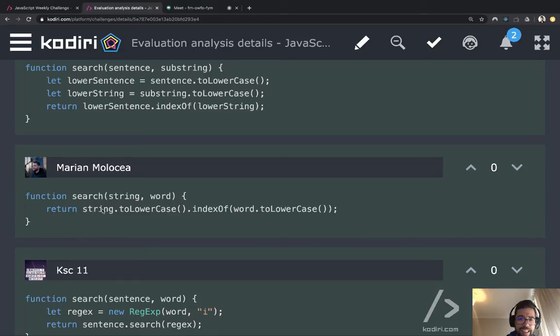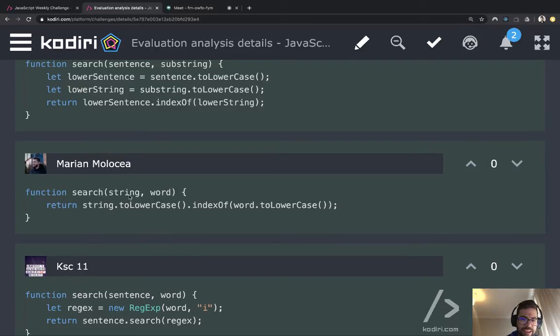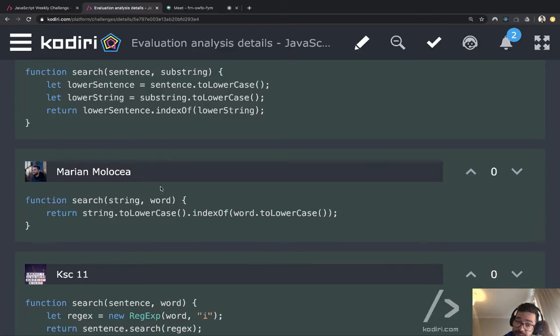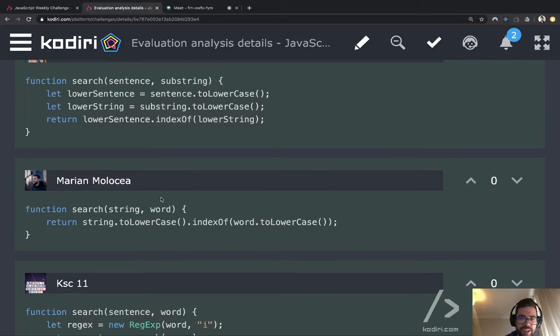And you see, converting the string to lowercase, I may slightly complain about the readability of Ian's solution. The reason is he called the first argument a string, but does that mean that the second argument is not a string? That naming convention is a bit controversial because both are strings. You see what I mean, Ian? It's a bit hard to differentiate them.